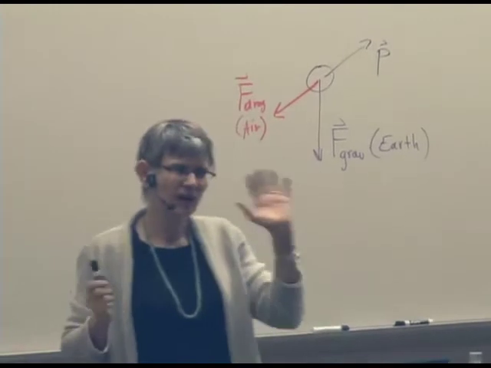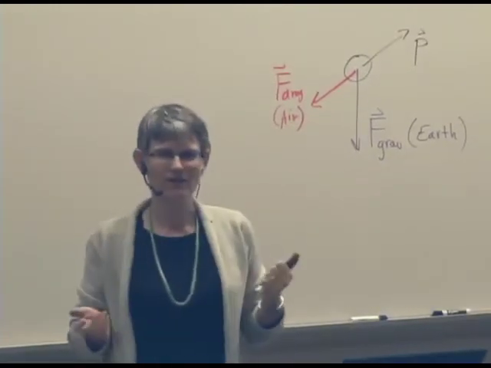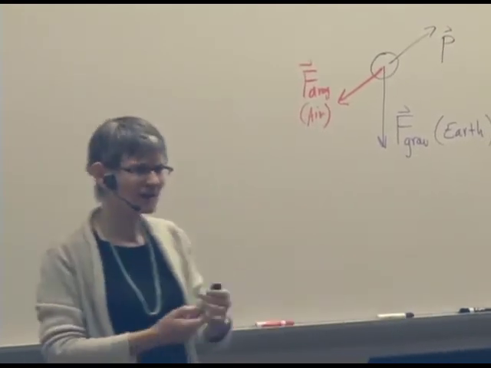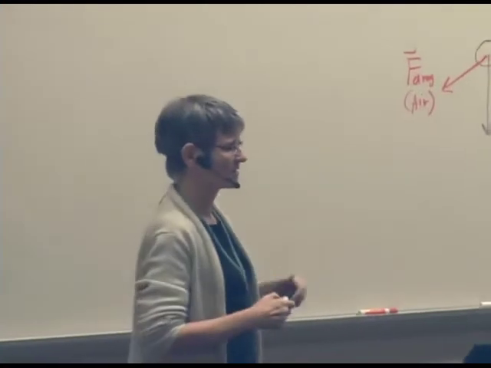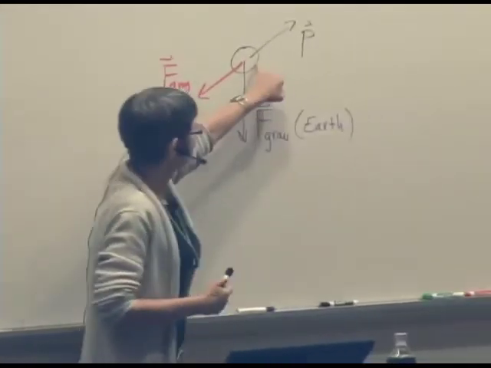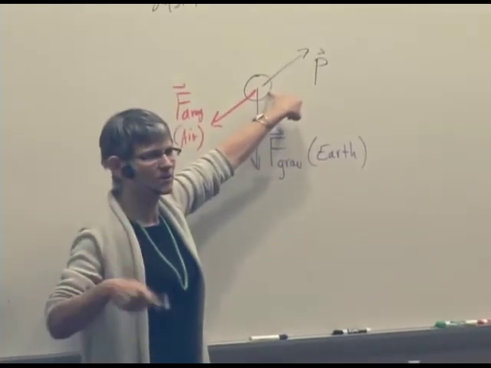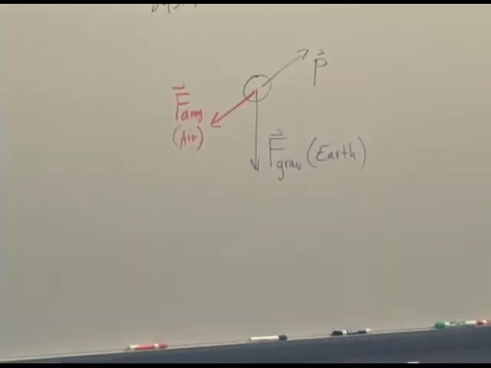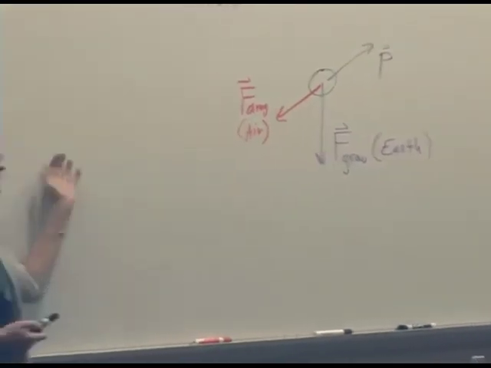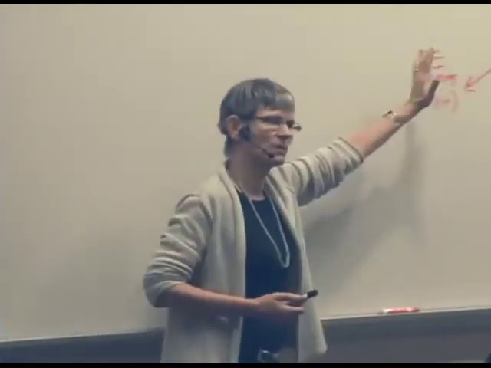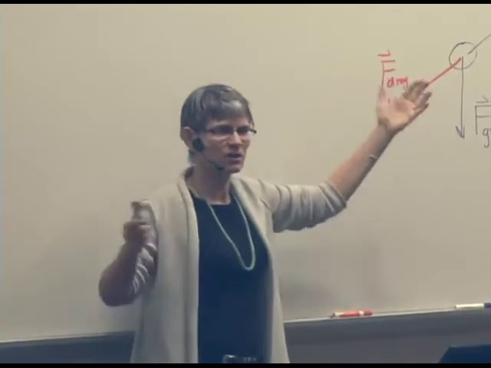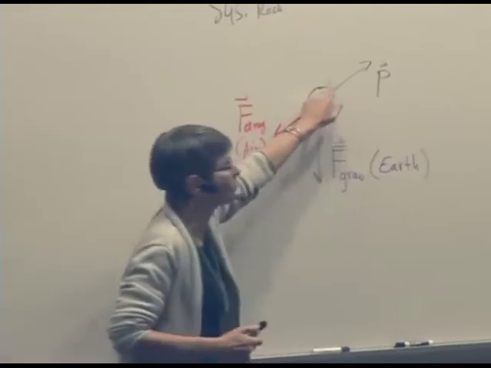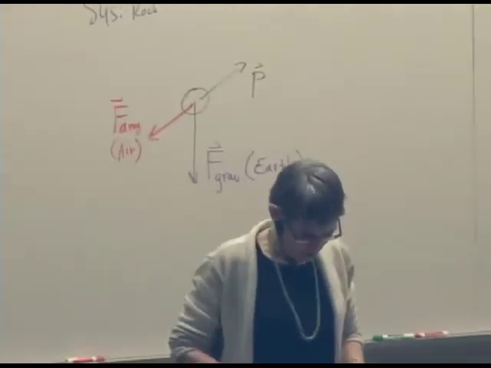But if the rock hadn't touched my hand, it wouldn't be flying through the air. So how have we taken account of the fact that it's sometime in the past? It's summed up into the momentum now, isn't it? It's already added up into the momentum now. So that past interaction has already been taken account of. And if we wanted to analyze that, we could go back to a time when the rock was in contact with my hand, and we could consider the impulse my hand gives it while it's touching. But at this moment, my hand's not touching it, so we can't count my hand, but it's been taken care of already. It's already in that momentum.